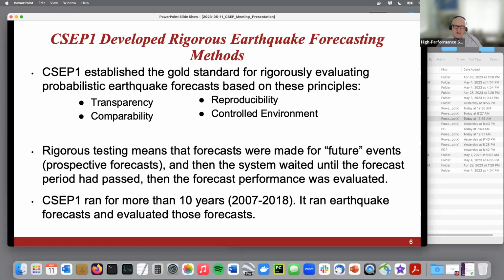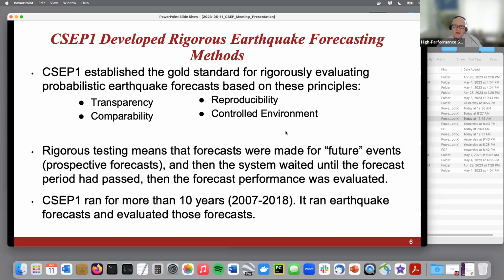There were basic principles introduced for the CSEP testing activity. Transparency, so that the evaluation methods and the forecast methods were available to all the participants. The ability to compare earthquake forecasts, stating their results in equivalent manners, so the performance evaluations were comparing apples to apples.